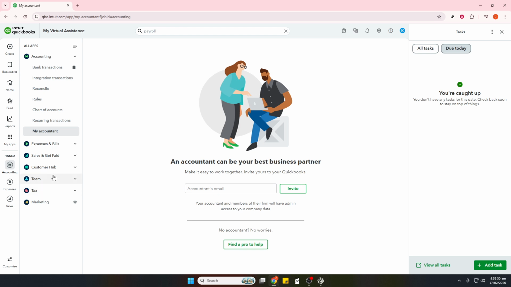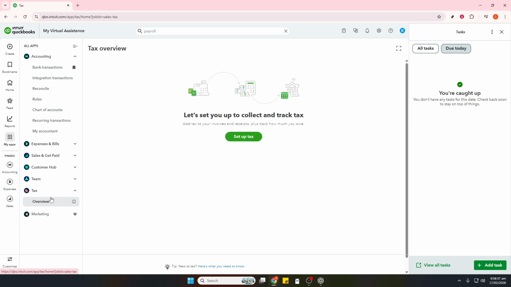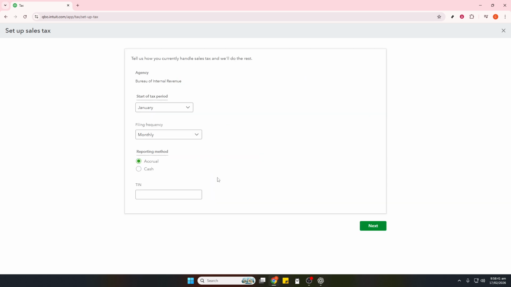If you're unsure which accounts to use, or you operate with a custom chart of accounts, consider consulting your accountant before making changes. For a smoother reconciliation process, connect the bank account that funds payroll. Go to Transactions, then Bank Transactions, and choose Link Account. Follow the prompts to connect the same bank you use for payroll funding. This step is optional but recommended as it helps your payroll debits and tax payments match up automatically in your bank feed and reduces manual work during month end.